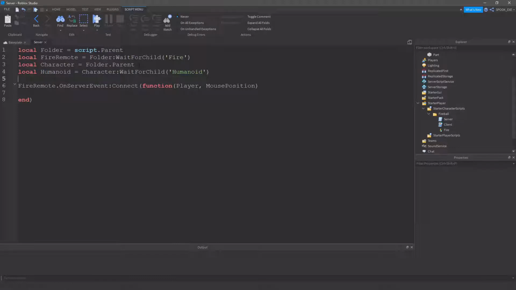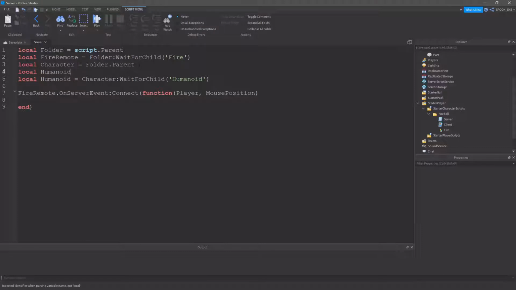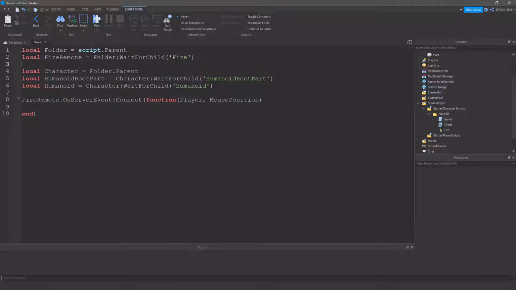Another important thing is we need the fireball to start somewhere, so we'll also need the humanoid root part inside our character. Let me separate them. We've got the folder, we get the remote with that folder variable. Then we also get the character, and we get the humanoid root part and the humanoid in there.